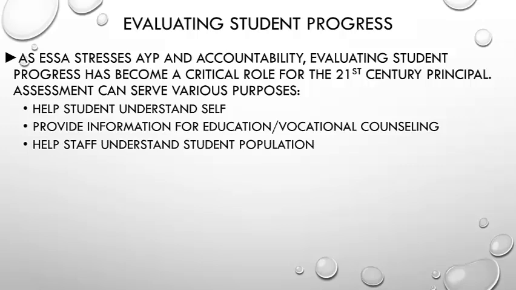These types of assessments also help your staff understand the student population. It doesn't mean that if you're in a poor school, a Title I school that's a majority minority school, that you lower your expectations. It just helps you understand your student population and where you are and where they are.